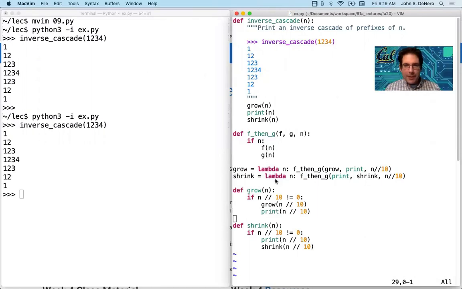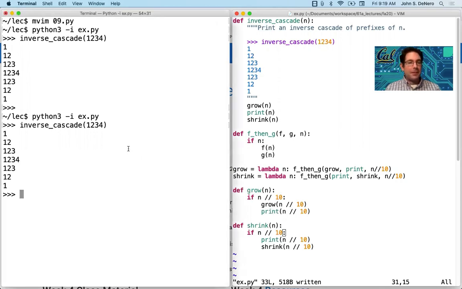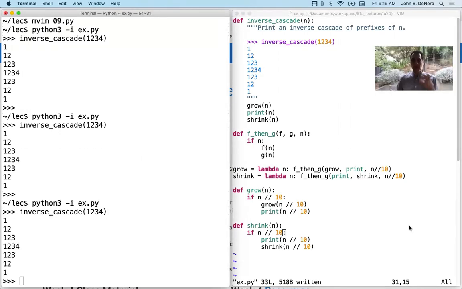And there was one question in the chat about how come this is just if n, whereas this has a not equal to 0. And you could remove this. 0 is a false value in Python, meaning that if you say if and then a number, if that number is 0, then it will not execute the suite of the if statement. If it's anything other than 0, then it will. So this would do the same. In Python, you can actually just put in, it doesn't have to be an equality or inequality check. You can just put in a value.